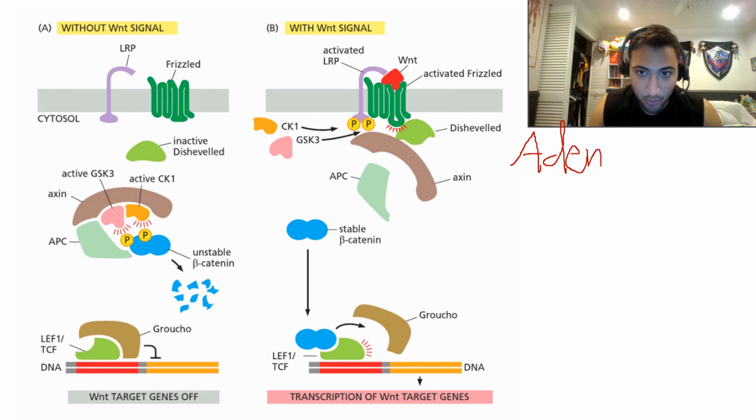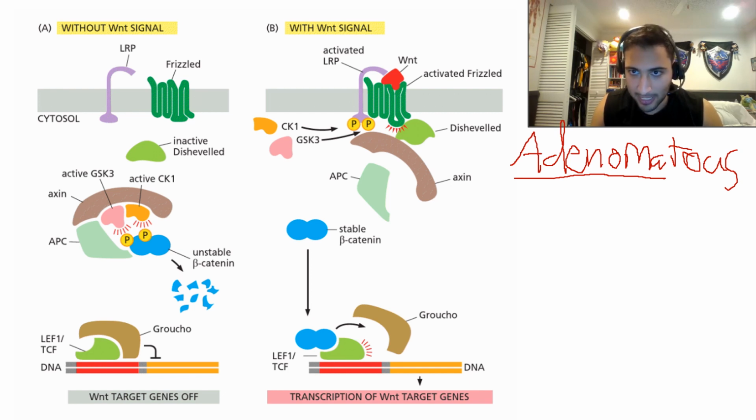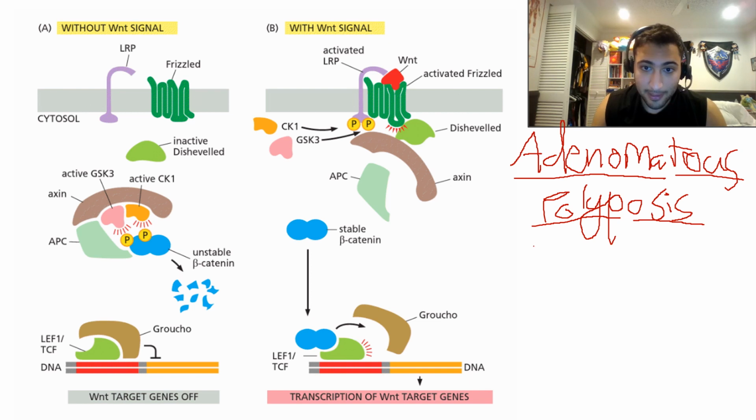APC stands for adenomatous. Adenoma means a benign growth of an adenoma or glandular epithelium. Adenomatous: epithelial, glandular, benign growth. That's what adenoma means. So adenomatous polyposis: polyp meaning a polyp, like the kinds you get in the GI tract, osis meaning a process of developing, coli in the colon. So APC stands for adenomatous polyposis coli.